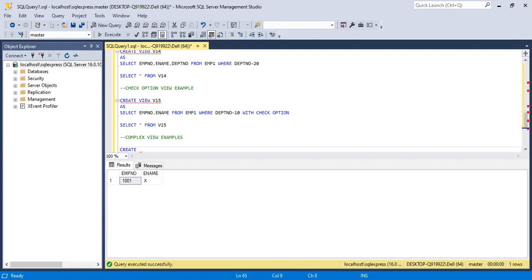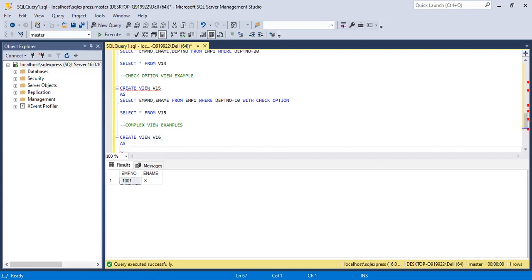Create view V16 as select department number, and then sum of salaries as total salary from employee table, and then group by department number.